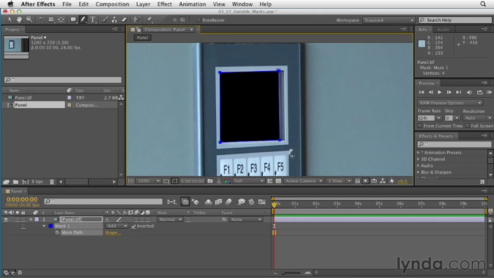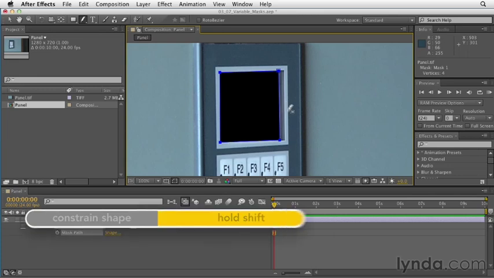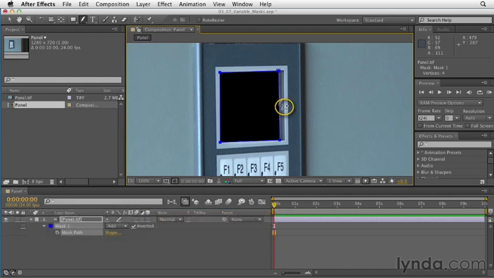Now since this edge is so dominant, I just want to feather this one edge. And in order to do that, hold down Shift and then hover over the edge and you'll see this icon pop up. Now when I click and drag, it's going to feather just this one edge. Now obviously way out here, that's a little drastic. So let's just feather it out maybe up to around there. That's looking good.